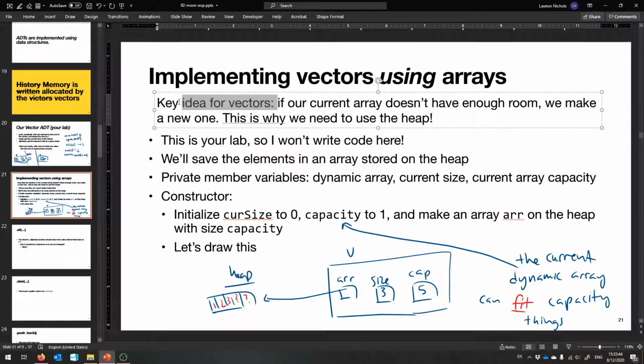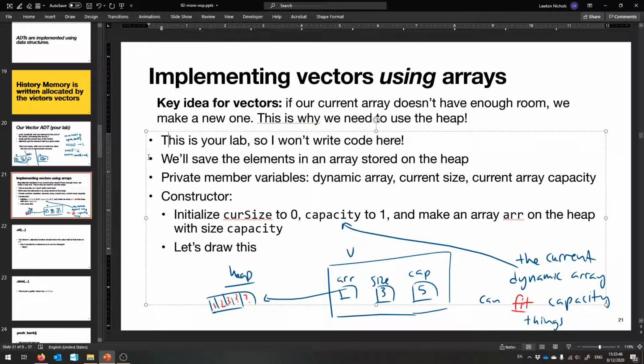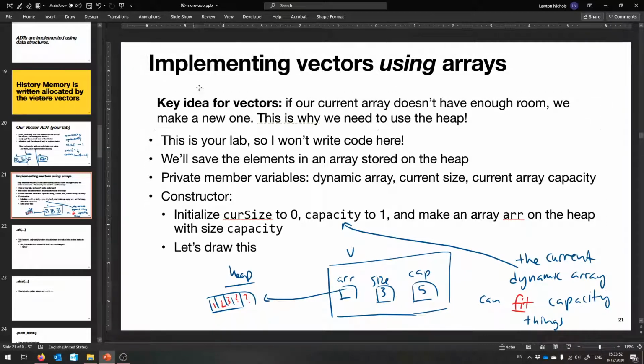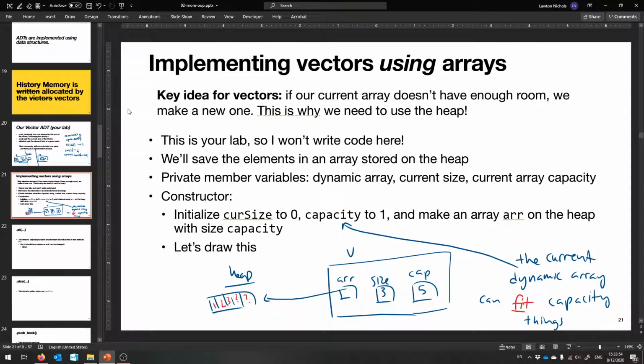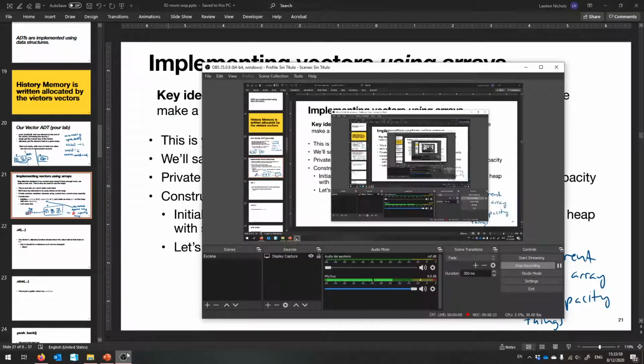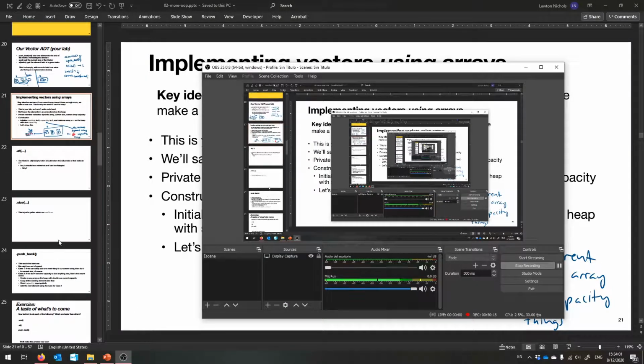Okay, I think let's make that bold. That's what I wanted to say for this. Maybe these are a little too close together for my liking. How about that? All right. Now, let's see how we're doing on time. Yeah, we got a little bit.